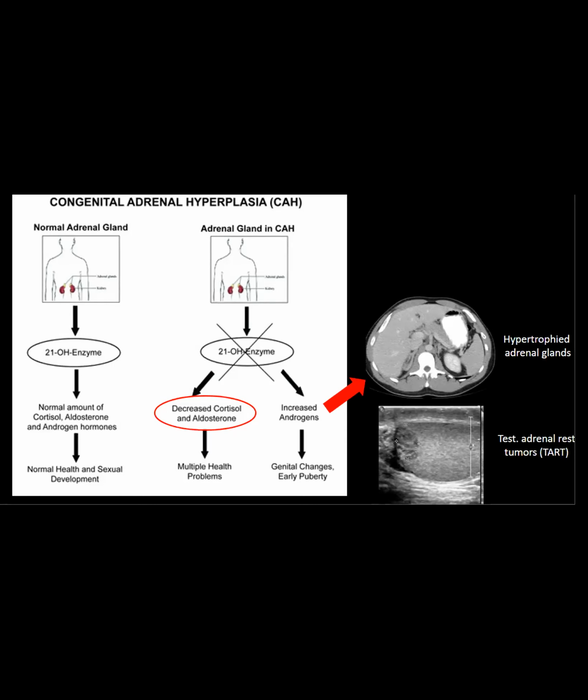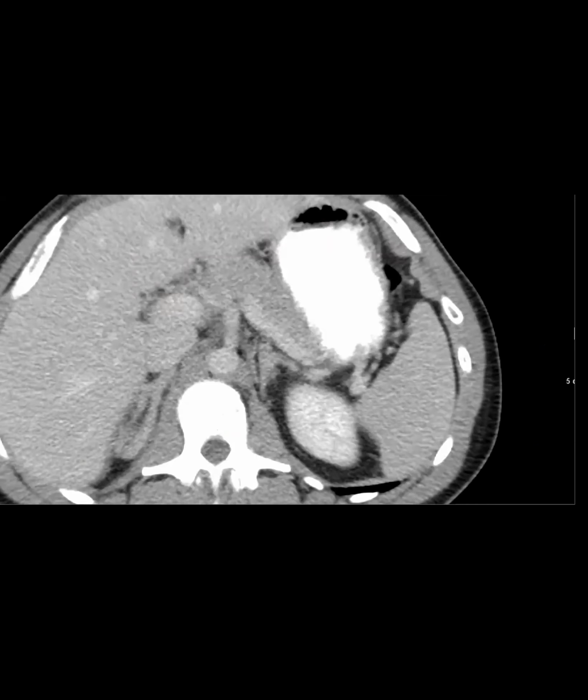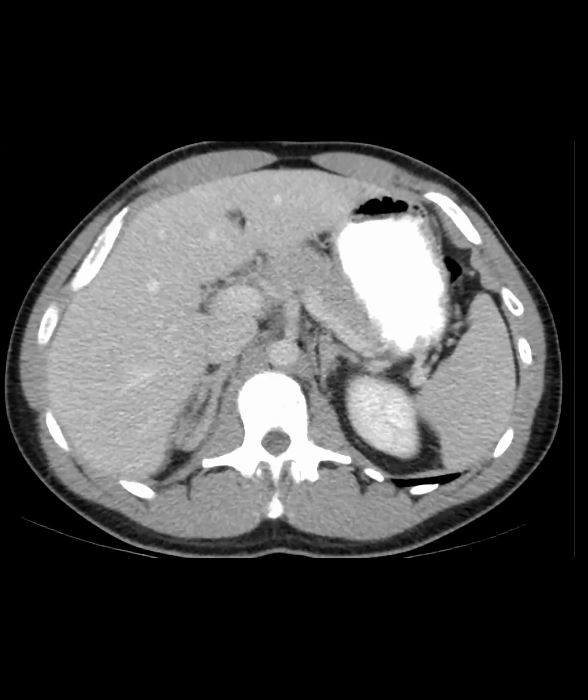Any questions? What's the key to the diagnosis, is it the bilaterality? Yeah, so it's nice if they already have a clinical endocrinologic diagnosis of congenital adrenal hyperplasia, and then they look for these tumors. But otherwise, if you see bilaterality, you can raise the possibility. They can get an endocrine workup. And then if you have an abdominal CT and you can see hyperplasia of the adrenal glands, that can help you clinch it.